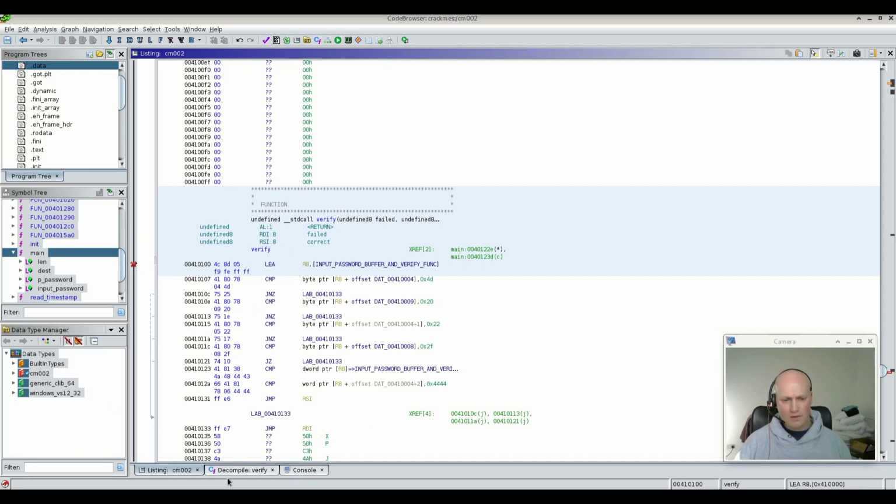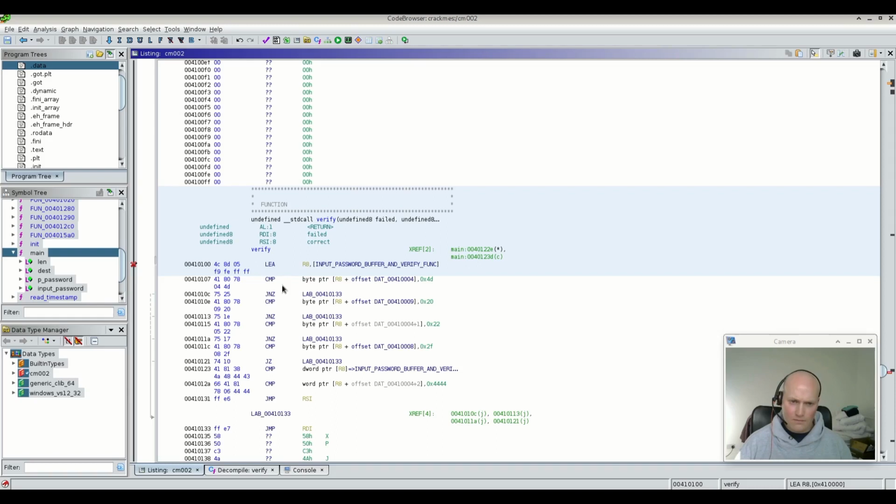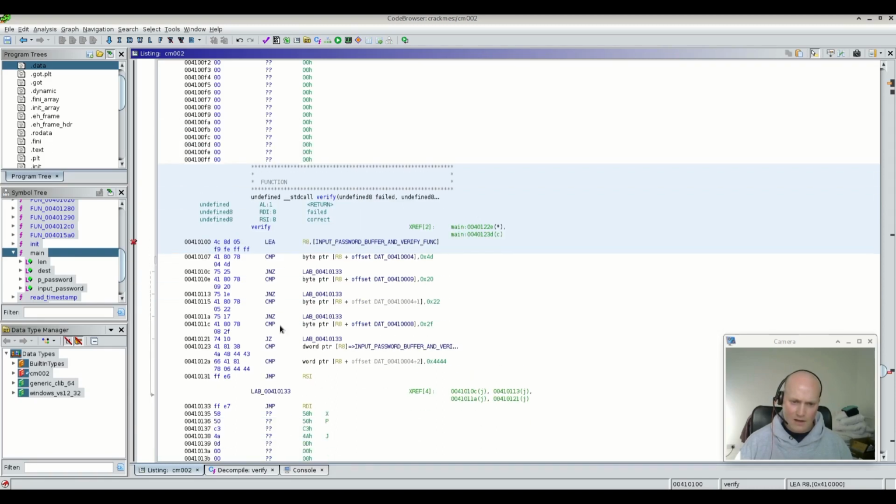And once we had the code here, we could look at it in here. When it came down to it, this actual code is not too hard, although it's got a few little things to catch you out, like these not equals, and also the fact that it doesn't check every character, but also these comparisons here. If you're just looking at the assembly, you might think you need to set those characters too, but they don't get checked. Maybe that was by mistake. Maybe they intended to, but they forgot to. If they were writing it in assembly, they forgot to do the check on the end, or maybe it was just further noise to distract you.